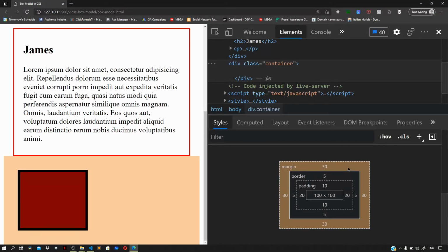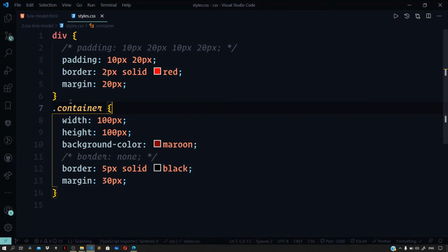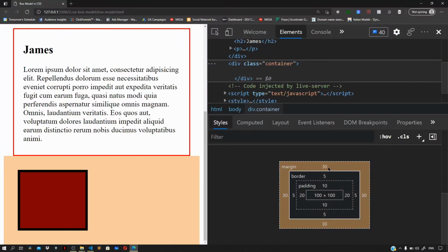Here you can see the margin is now 30 pixels for this div with the class of container, and it has shifted its position with respect to the original position. In the original position, we had a margin of 20 pixels, which we had defined in the previous video. So to conclude, even if you apply the margin property, it doesn't change the size of the box. So that is the reason why it is not considered while computing the overall width and the height of the box.